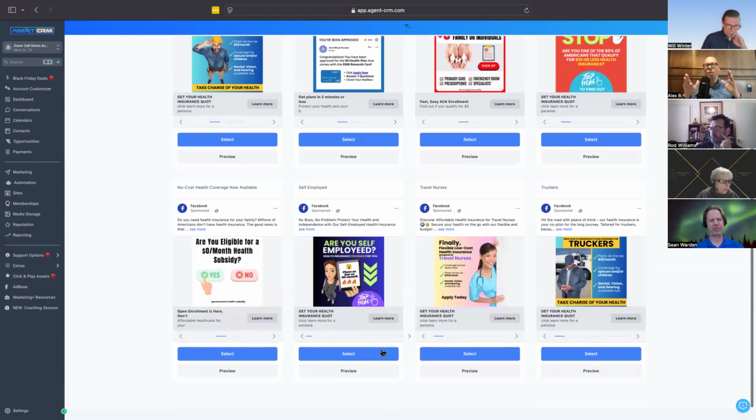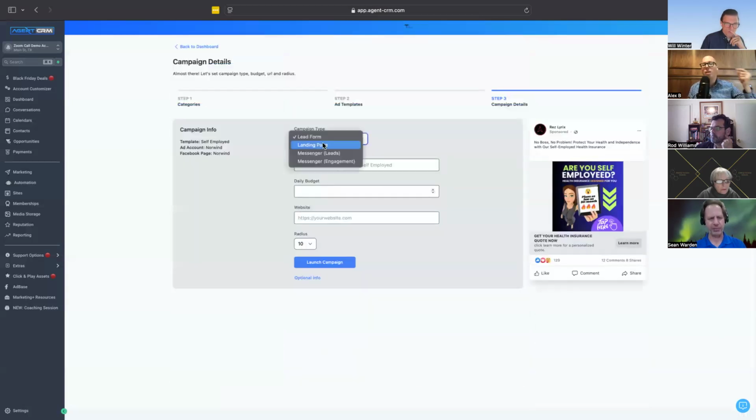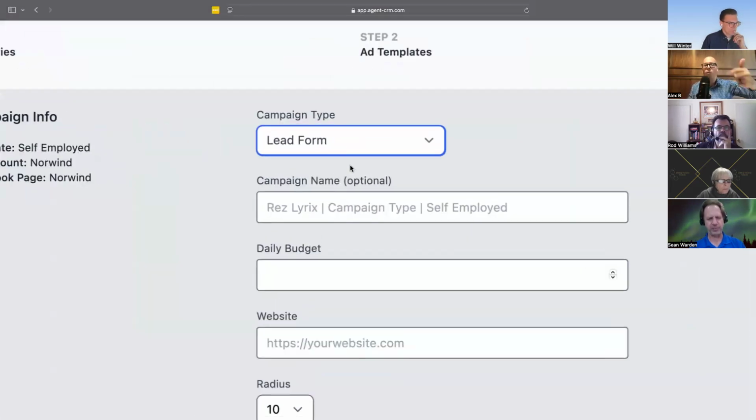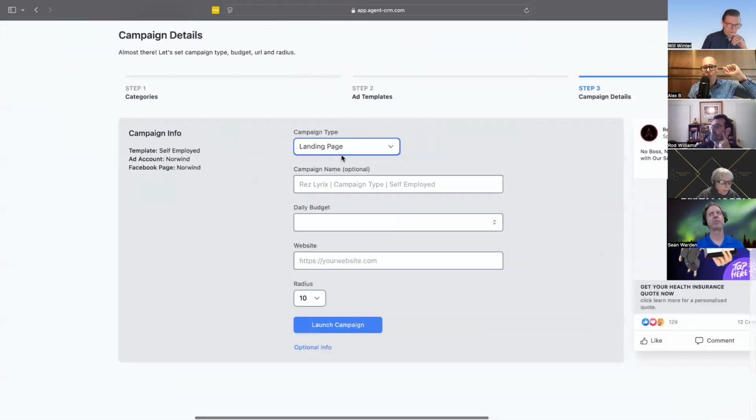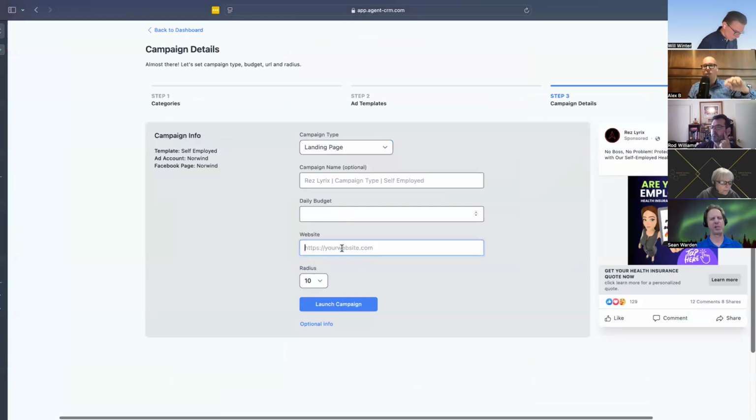I do want to spend some time on the different types of traffic you can get. When you launch an ad from AdBase, you can get two different types of traffic. One is what is called a lead form, which is very simply a form that pops up on Facebook or Instagram where they can fill in their name, email, phone, and you can gather some other information on that form. They're not leaving the Facebook or Instagram app to get there. The second one is the landing page. Now, the landing page is what we're going to focus on today because our goal is to get people to click to go to the website that we've got built out for you in your branding bundle.